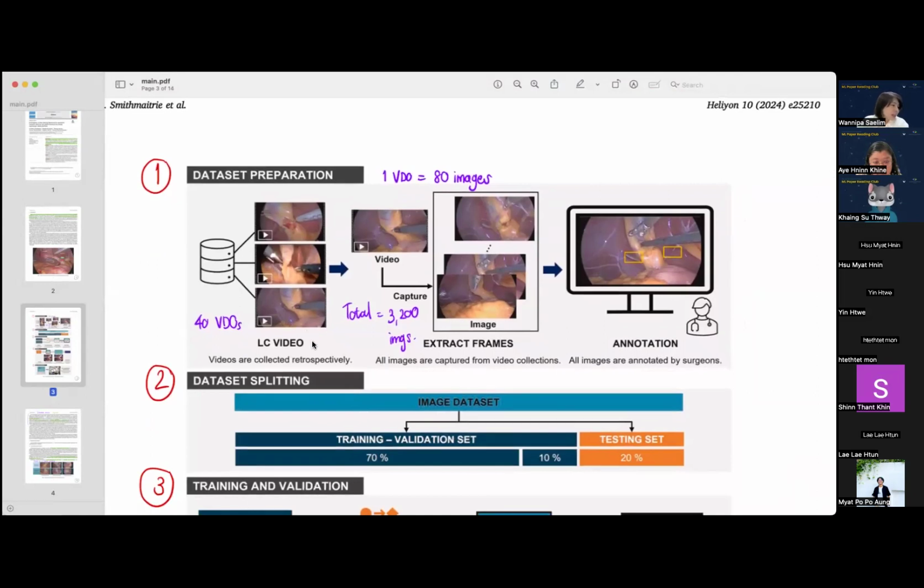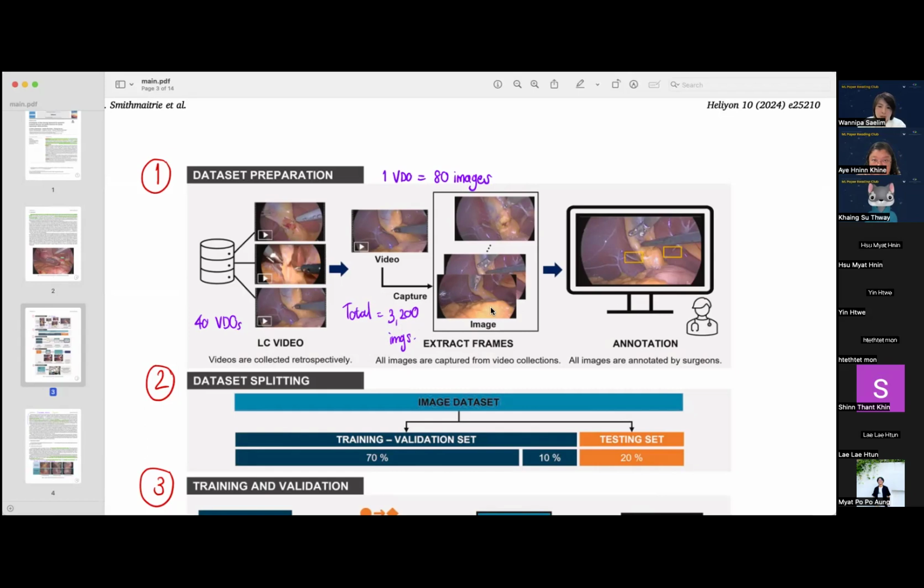In this research, we collect 40 videos from Songkla University Hospital, and then per one video, we capture 80 images. So we got a total of 3,200 images. We trained the model with still images, not video.